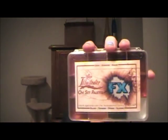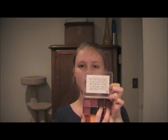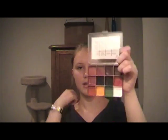And then the other one is this Skin Illustrator On-set FX palette. So it's for cuts, scrapes, scabs, blood, bruises, burns, and illnesses. It's got Blood Tone, Aged Blood, Bruise Tone, Ultra Blue, Black, Prime Red, Burnt Orange, Prime Yellow, Green, and White. Sorry if you couldn't see that, but I think that they're awesome. I actually really like them.